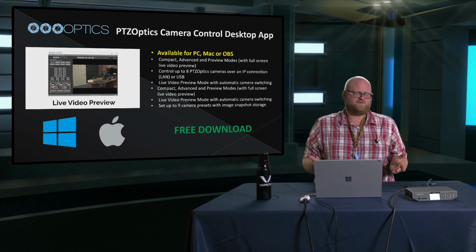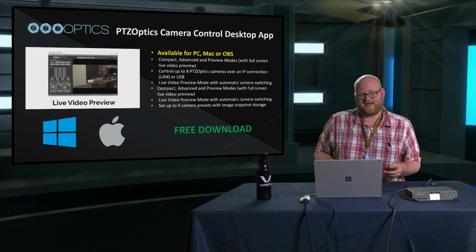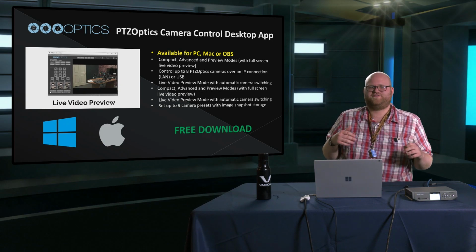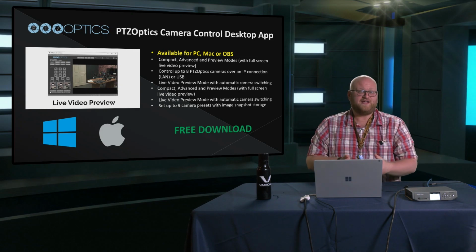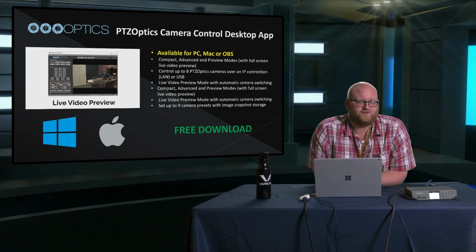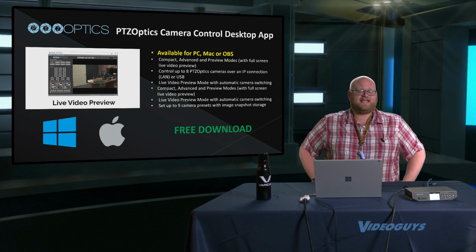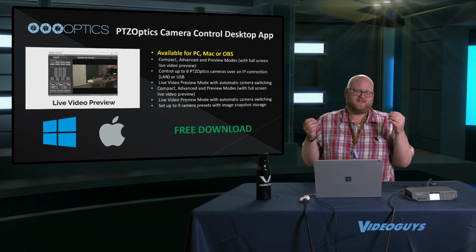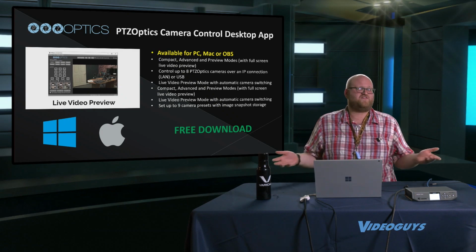So one thing that I want to say right now, before we get into the clip where Paul and Tess get a little more into the desktop app: why would you get one over the other? Why would you get the one for your phone and not your desktop? Well, it all comes down to what your computer can handle. If you're using hardware to stream, such as the LiveView Solo or the Pearl Nano, that takes a huge load off of your computer, so now you can use the desktop app to control your PTZ cameras. But let's say you don't have that luxury, because let's face it, a lot of us don't.